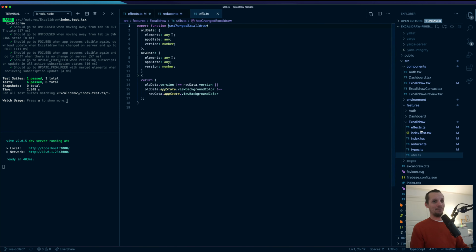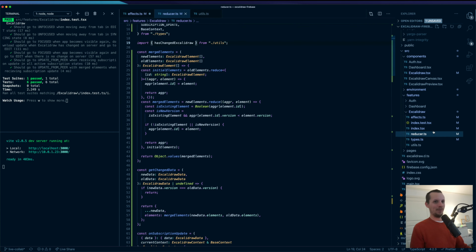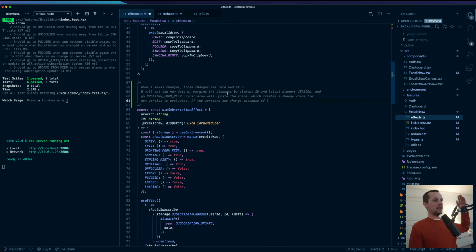Which means that if we go through this once more, this was super complex. I'm making some changes on A, it's received at B, B hasn't made any changes, it just sets that new data coming from A, so there's a new version there now. That's not very explicit here, is it?